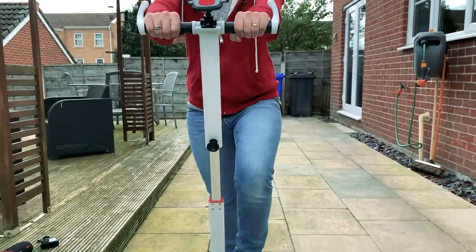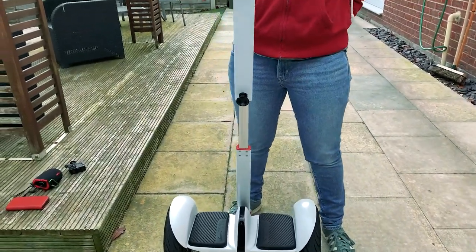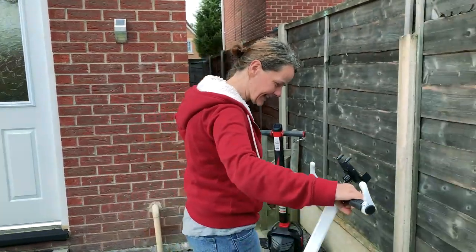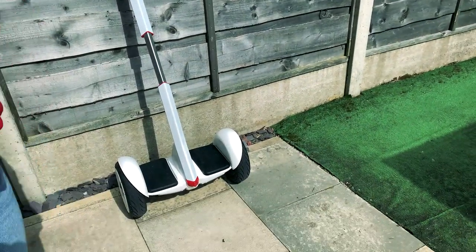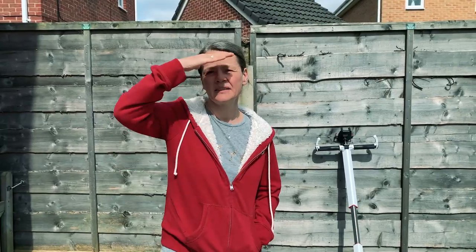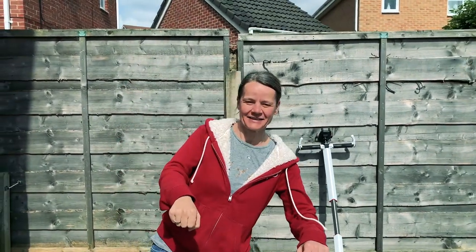To get off, just step off like that. Press the power button — it'll only power off when you've stepped off, so if you try to switch it off with a foot still on there, it won't switch off for obvious reasons. So you're kind of a Segway girl really. Of the two, you'd be choosing the Segway, especially because the handle comes off so it's probably easiest to store and the most natural to ride. I'd probably stick with the handle — or do the knee thing? You could put your shopping bags on the end.